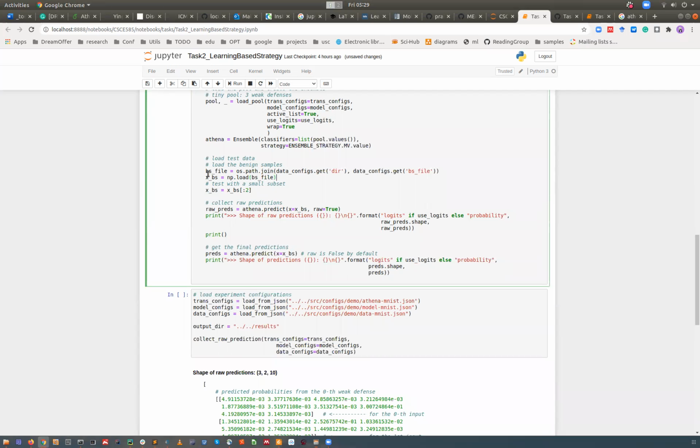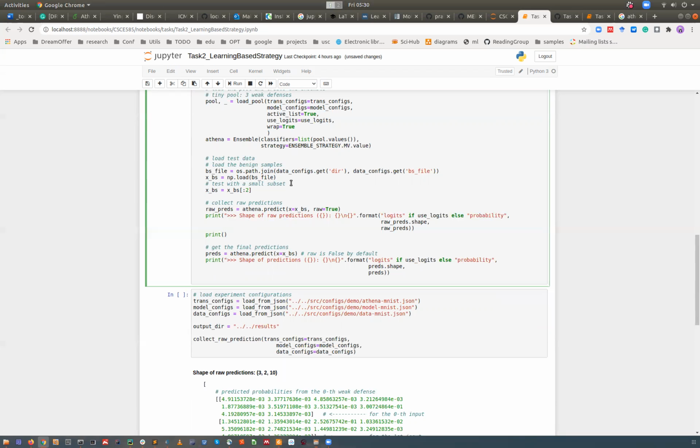Then we will load the data. So this will be the training data you will use to train your strategy model.